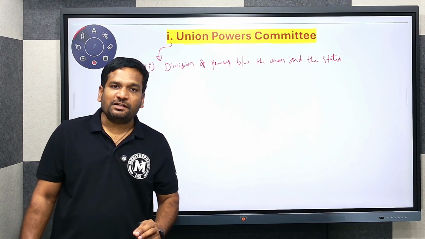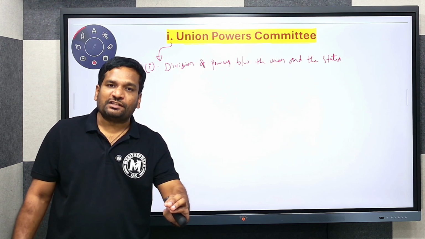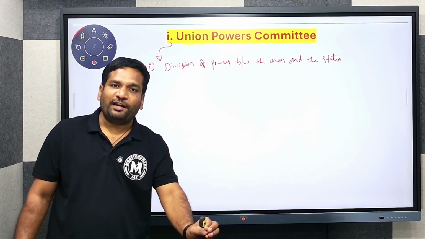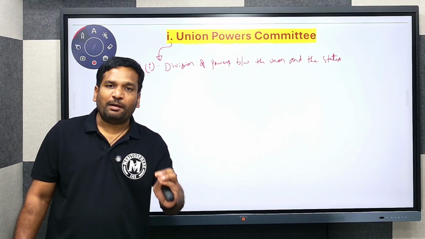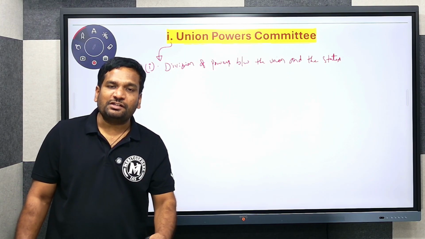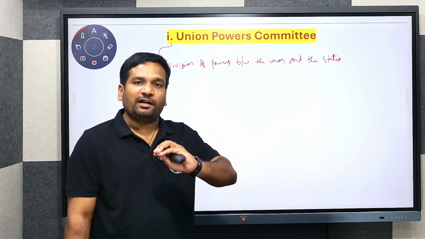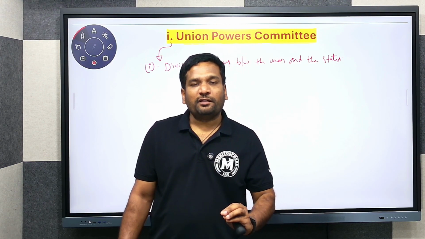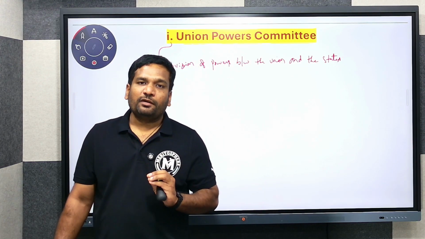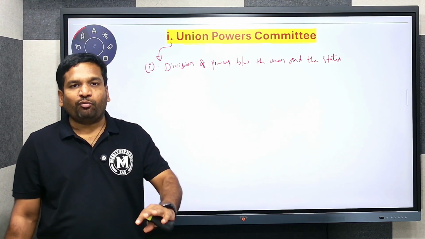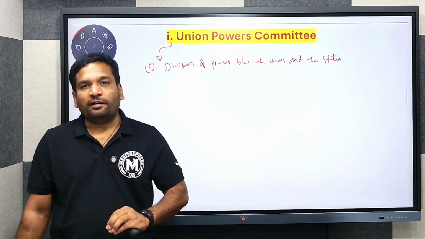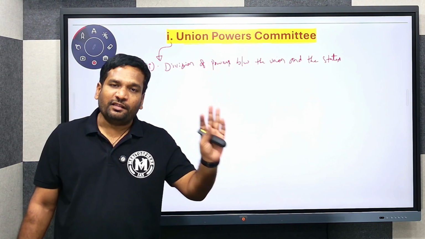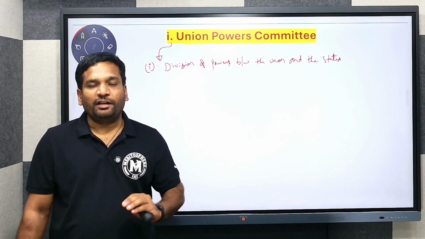So under normal circumstances, a federalism kind of political system will prevail in India. But whenever there is a war-type situation or emergency, the political system will automatically transform to a unitary type of system. So it is the unique feature that the Indian Constitution has. The Indian Constitution is a blend of both features, federalism and unitary.